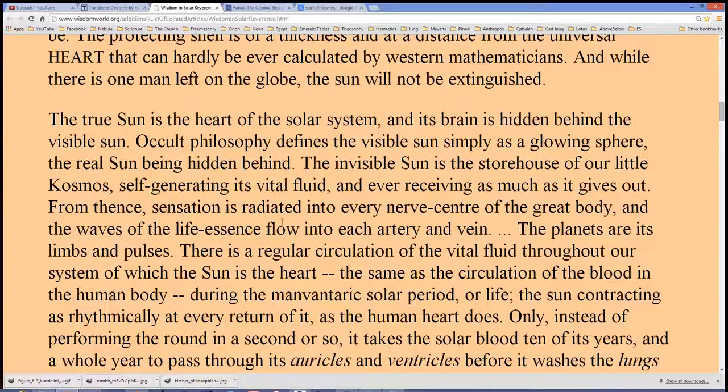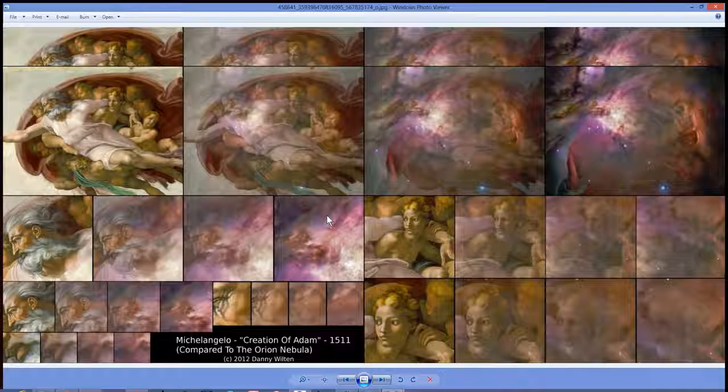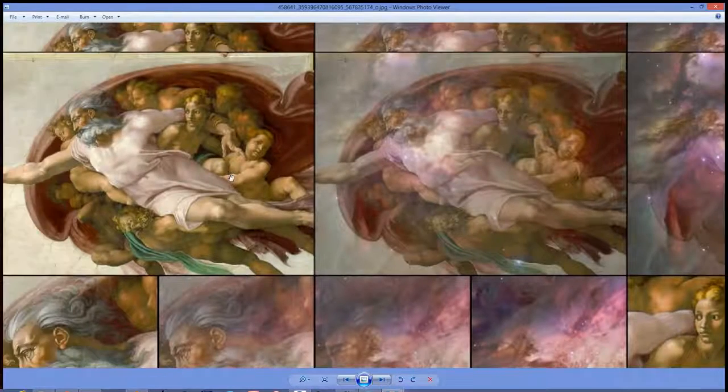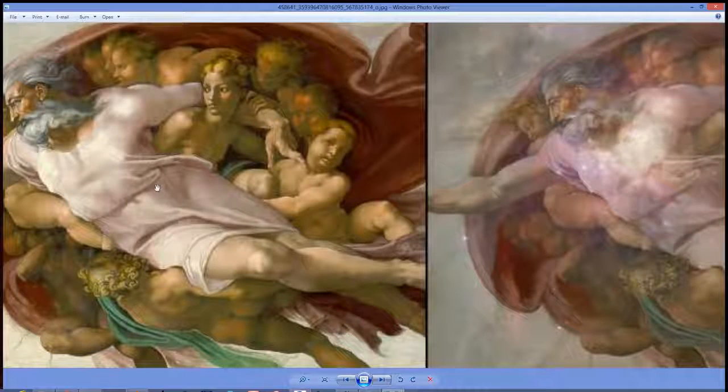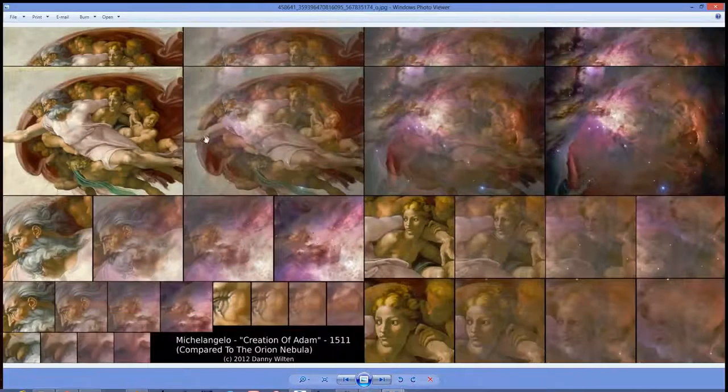So this is really interesting. So let me show you why this is very interesting. Because this is Michelangelo's Creation of Adam. And this is the image of a brain. And we know this because we can take a look at this and see that God's arm that comes across is the corpus callosum. This thinner looking fold that you see on top of his clothes right here, that is the fornix, and this fold that you see right here, this is the midbrain. But this is the brain, what you see right here.